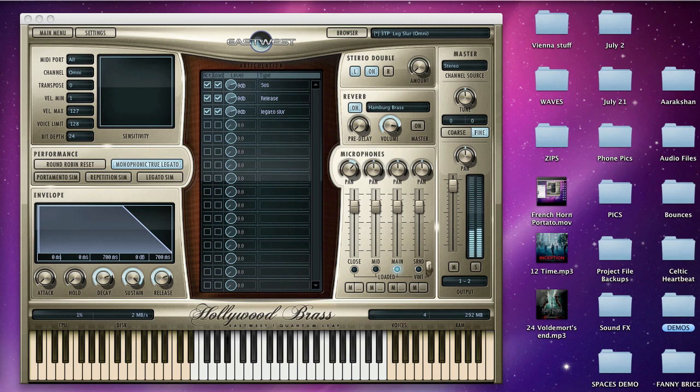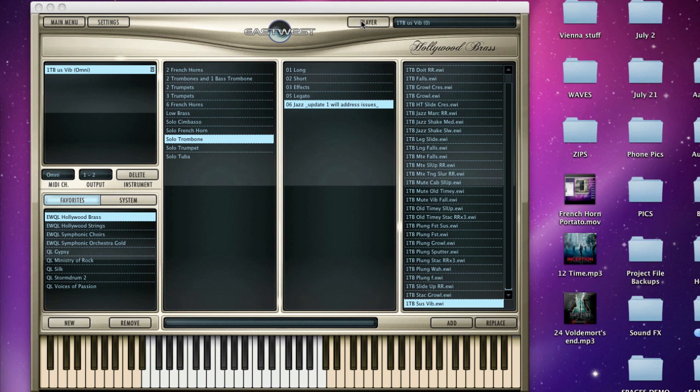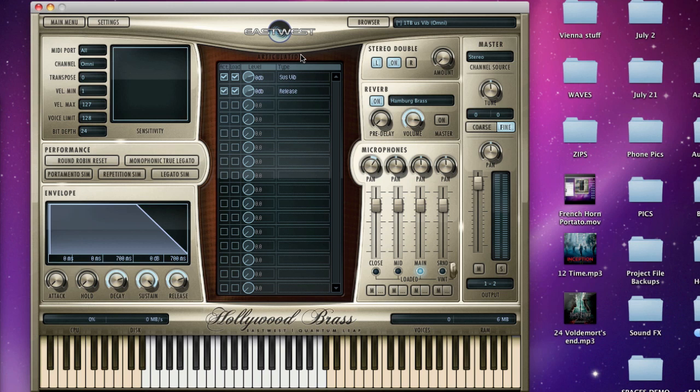Hollywood Brass also has a lot of jazz-type articulations for the solo trombone, which helps expand its usefulness in all types of film compositions. Here's the solo trombone jazz sus vibrato patch.